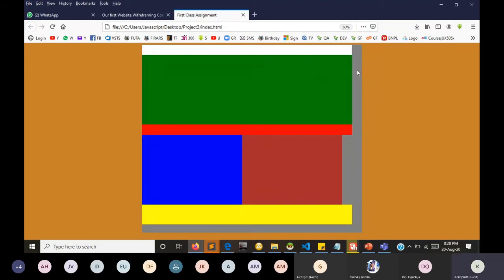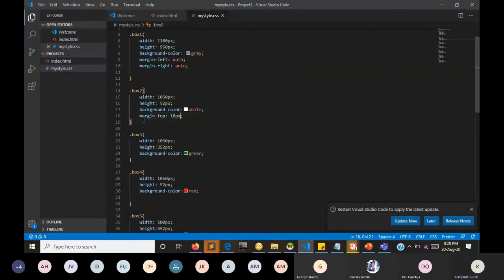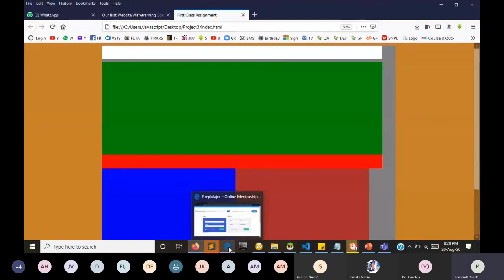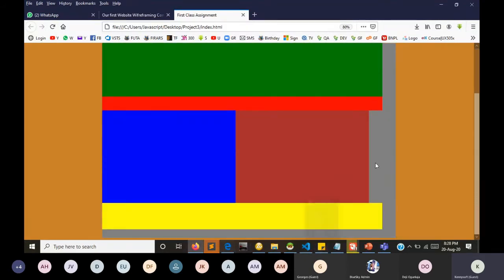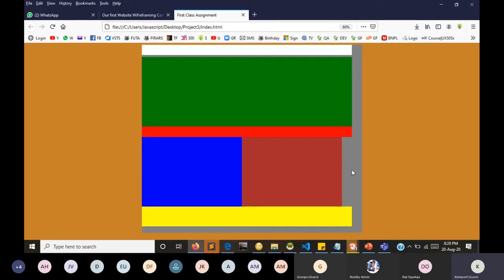You can see the boxes will start having spaces at the top, the green box. So you see the spaces increasing, your margin on the right and the left. So basically, that's our assignment that we are supposed to know how to do with the basics.